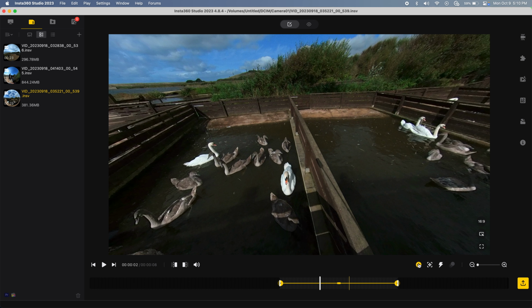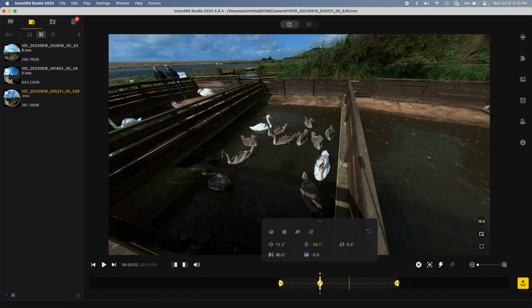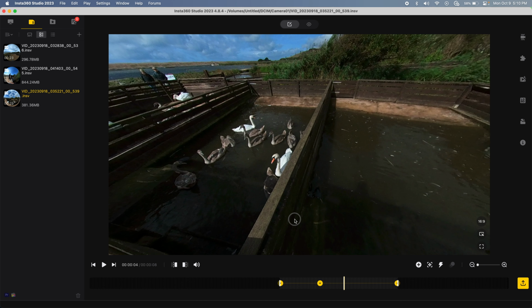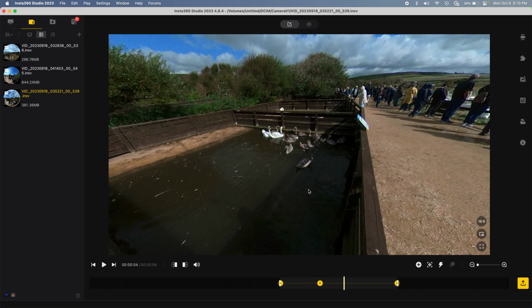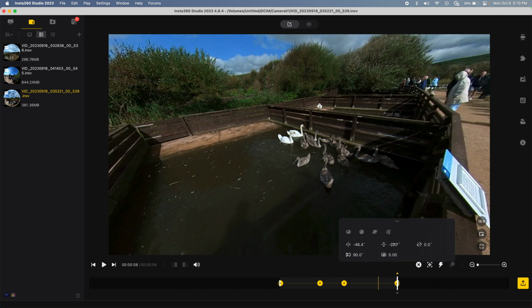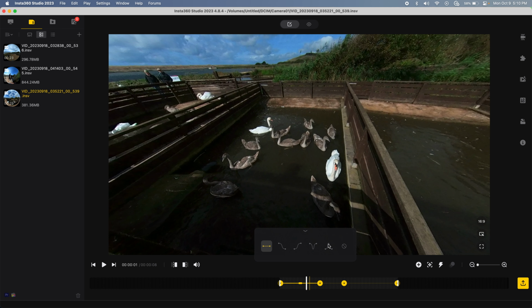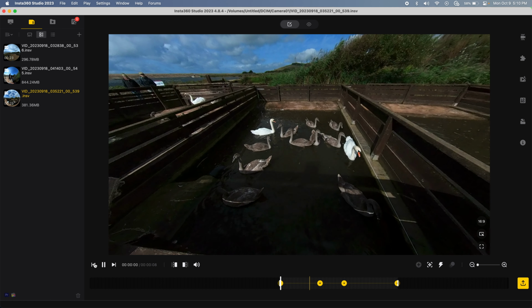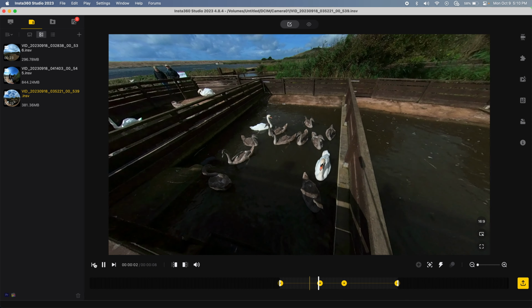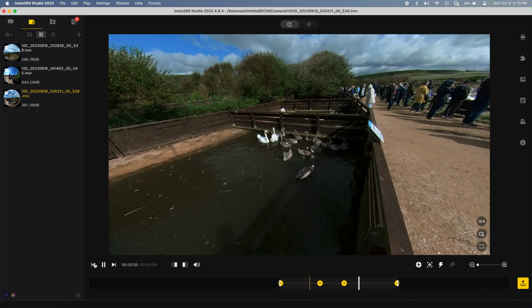So I'll add a keyframe around here, show this first group of swans, and then over here I'll pan over to the second group of swans, add a keyframe, and I'll add a 360-degree transition. And the same with the first shot that we had, I'm going to add a 360-degree transition here. And let's add the fade in, fade out. Start at the beginning and take a look at what we have. So showing the first group, twist, showing the second group.